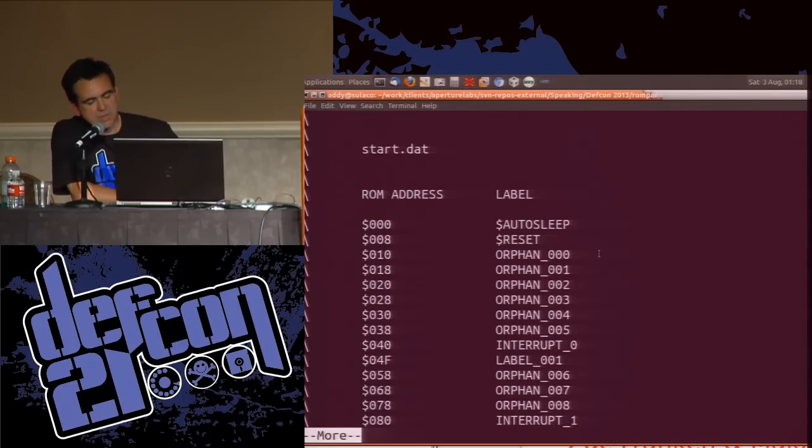So basically, this is going to be slightly nonsensical because it's only a small chunk of the code. What it will give you is a little summary of ROM addresses and labels, things that have jumped to that address. If it's obviously a subroutine with an exit, but nothing calls it, it's an orphan. But if it's a known address, like a bit of interrupt code, it will give it the correct label.